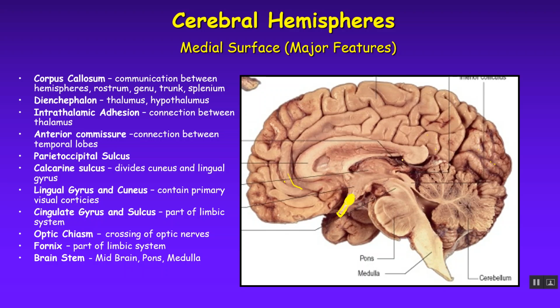Some of you will see the pineal body or the epithalamus back here. This is the pineal gland. This secretes melatonin, for regulation of sleep. Some of yours, if you poke into it, might be kind of hard and calcified. As somebody ages, they get more calcified, and that's why as you get older, you sometimes don't need as much sleep: you don't secrete as much melatonin because of that loss of function of the pineal body or pineal gland.